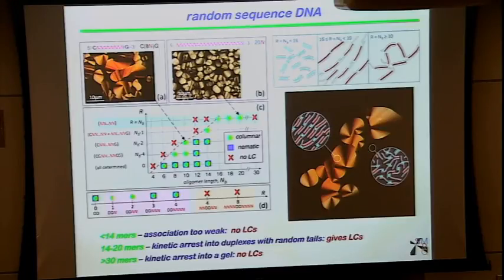You find that, for example, you can make shorter random sequences, and if the ends are always complementary, then they have Lewy crystal phases. If you make these things longer than 20, then the ends become stickier and stickier, and the thing makes a three-dimensional isotropic gel. So complementarity can emerge just from randomness through this mechanism. That was an encouraging result.